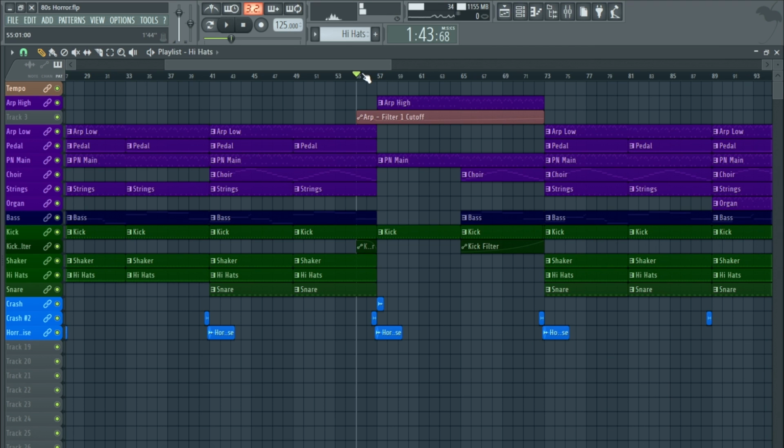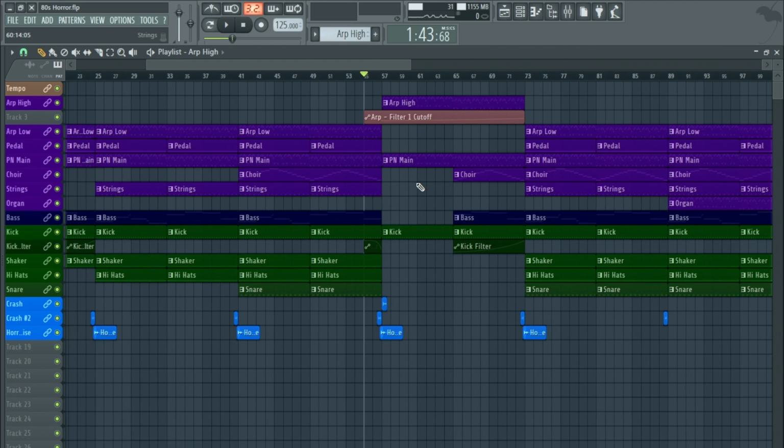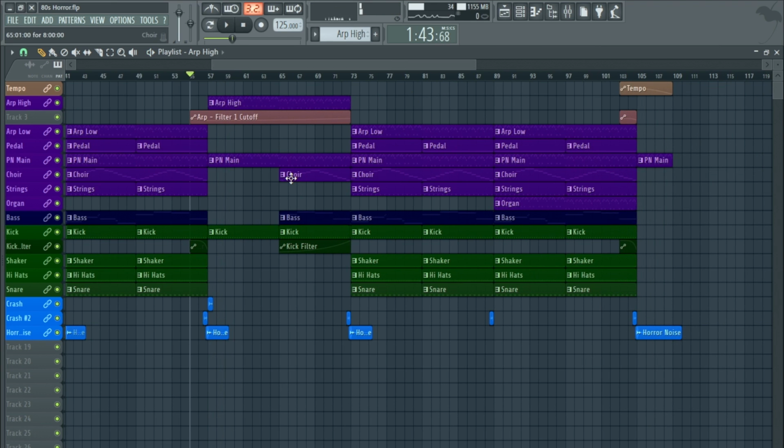And then what we do then is we filter out the kick and go into a drop. And what we're going to do is bring back the high riff. Now this will give the track a bit of breathing room, so it's not the same sounds you're hearing over and over again. We take everything out, we strip the bass and everything out, and we just have the kick playing with the filter on it. And then once we kick back in here, we add all the elements back in.